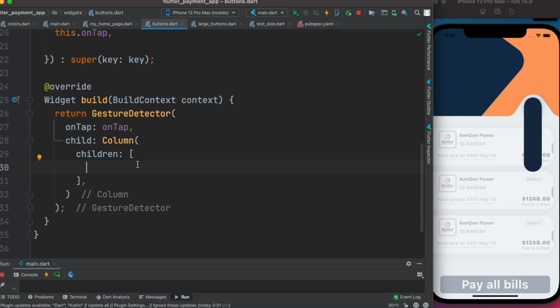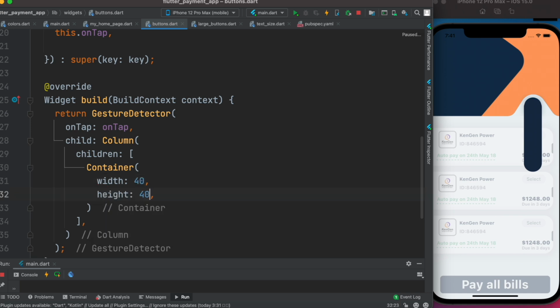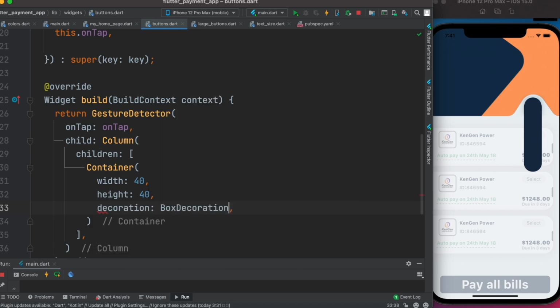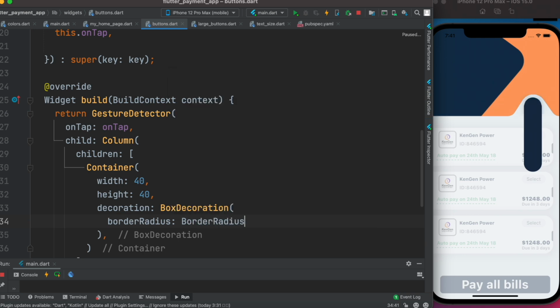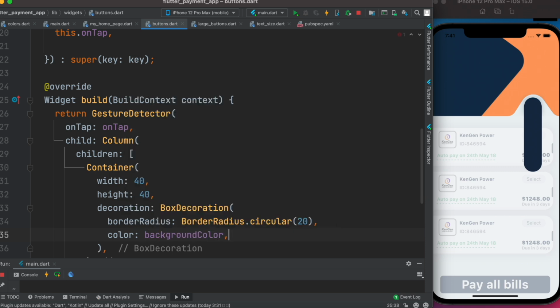Now the definitely first one is the container for the icon itself. We do width 40, height 40, and decoration, BoxDecoration, with border radius, we should be pretty familiar with them right now, and color, it's a background color, the color we pass. What else?